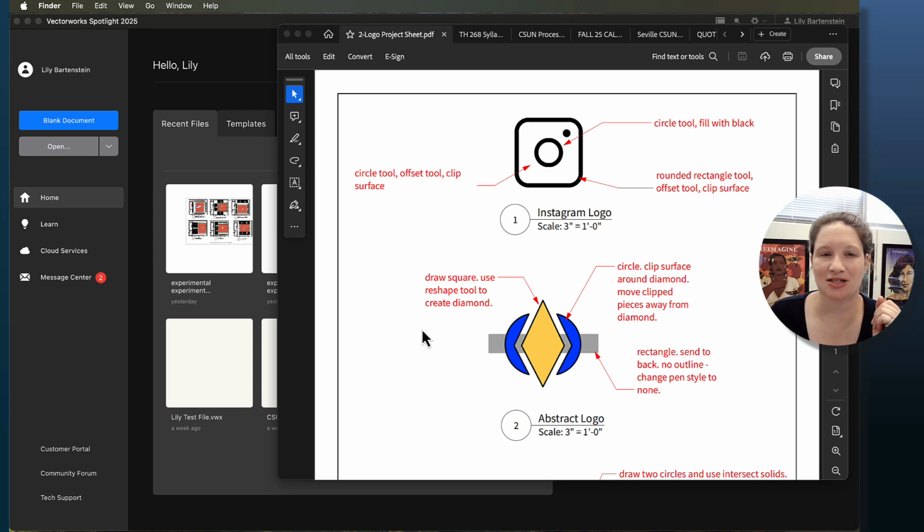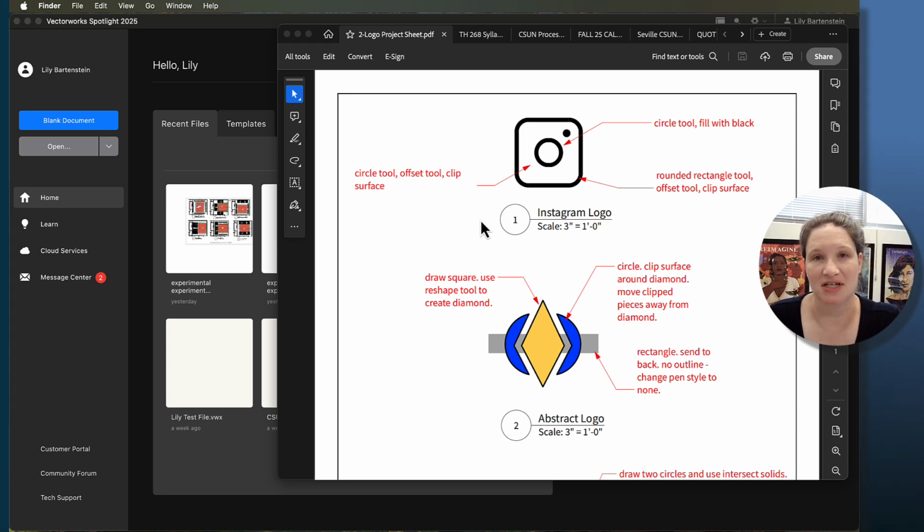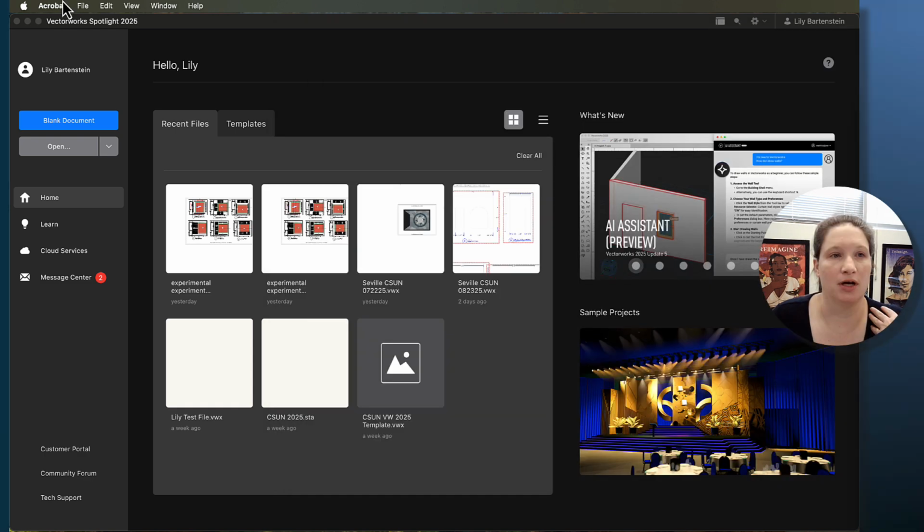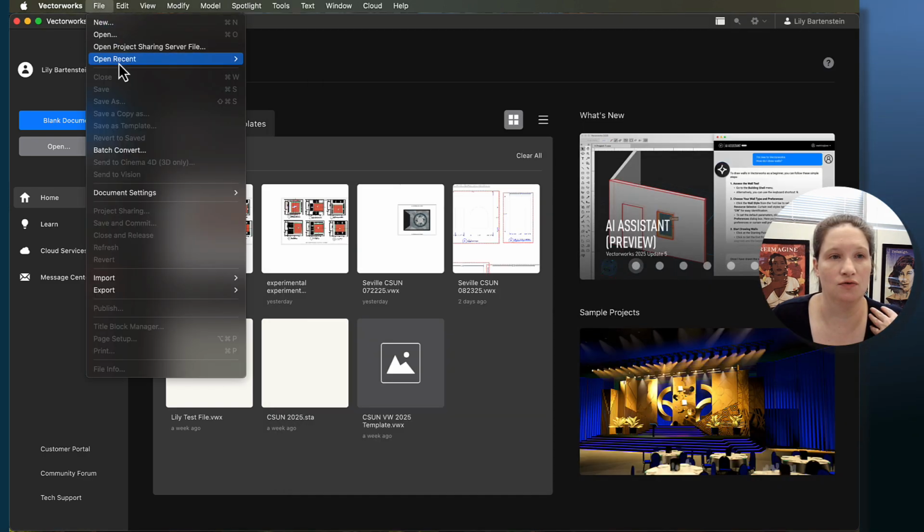Hi friends, let's get started on our logo project. This assignment is about using the 2D tools in Vectorworks. So I'm sure you know how to Photoshop and that's cool and wonderful. Please follow the steps that I am providing so that you actually learn what all of these tools in Vectorworks are going to do. Okay, so we are going to start a new file.